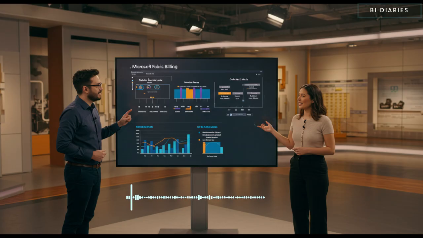What are the rules? Okay, a few key rules. 1, you get that budget as soon as the capacity is running. 2, if you don't use all the CUs in a 30-second window, they're gone. No rollover for unused budget within that window. Use it or lose it every 30 seconds. Kind of, yeah. But, and this is the bursting part, you can borrow from future 30-second windows. Oh, that's the key.